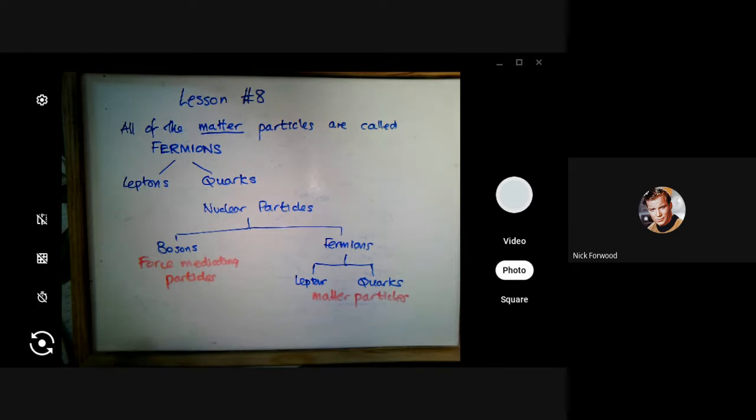Now after that, you can divide this again into the different bosons that we've got: gluons, W and Z bosons, gravitons, photons, and then you can look at leptons, which is all the electron type particles, muons, taus, and neutrinos. And then over here on the quarks, we've got up, down, strange, charm, top and bottom, and don't forget antiparticles as well. So when we put all this together, this is what is known as the Standard Model.